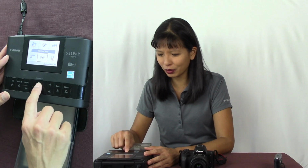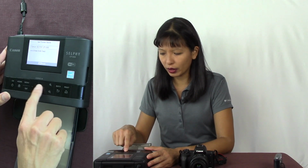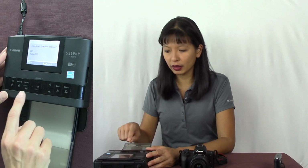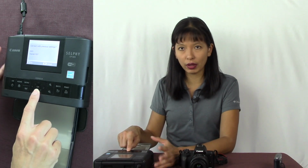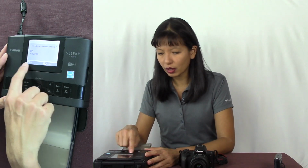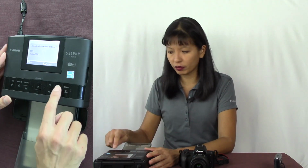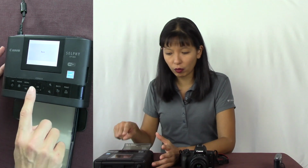And let's get to Wi-Fi settings, connection settings, and then you can change the name of your printer, and then via Wi-Fi network, you want to select via Wi-Fi network. Now, I've already connected it to my home Wi-Fi network, which was called Hacker. If you want to use a different setting, and if you're setting it for the first time, you're going to want to search for your Wi-Fi network.